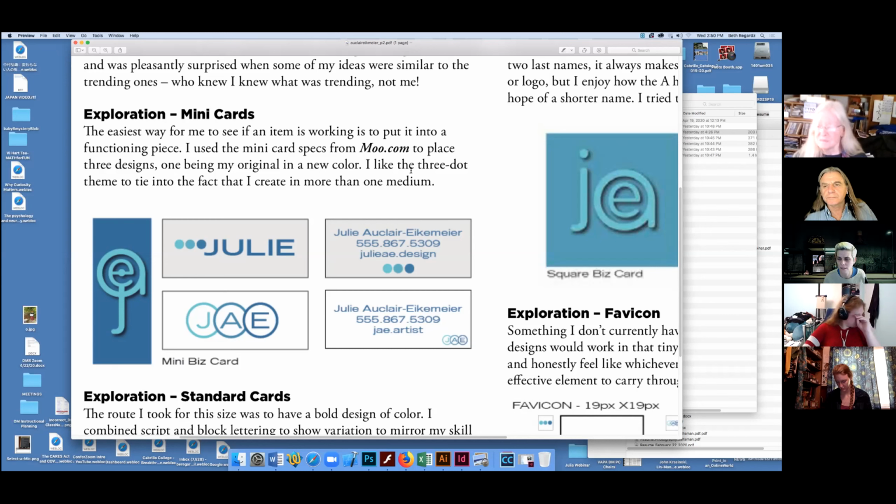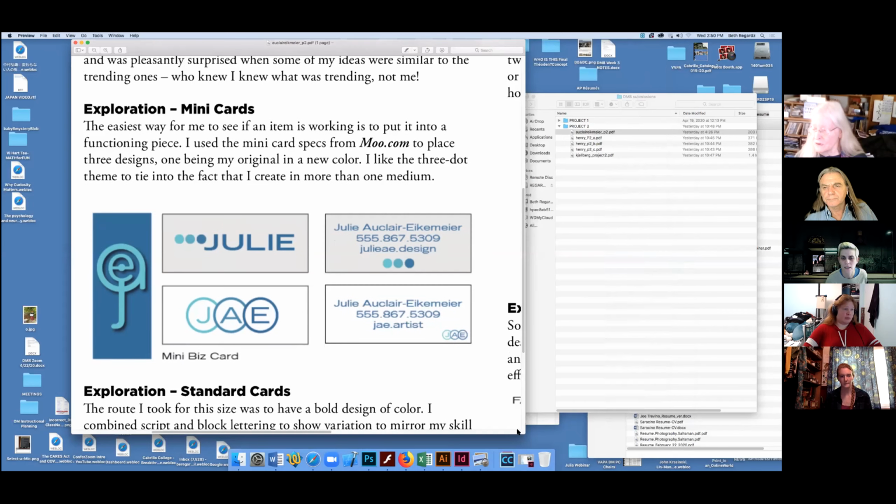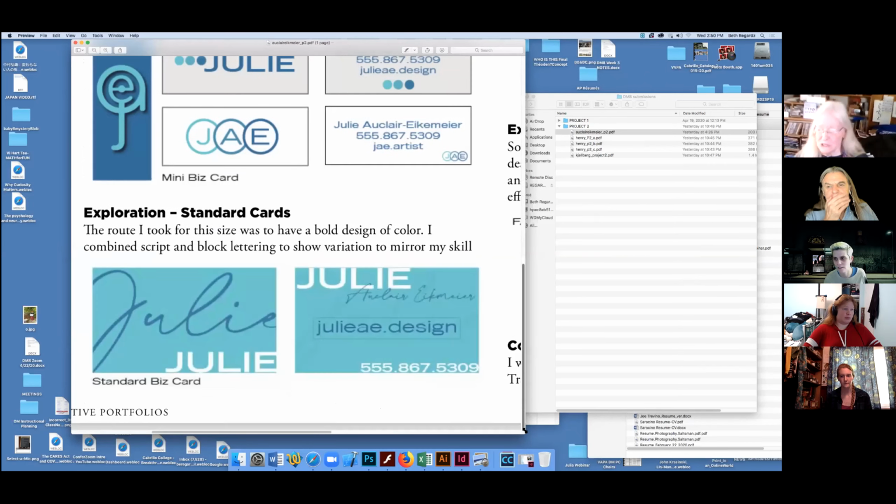I did a square card. Okay, well, I'm going to go through these in kind of sequential order here. So this I do have the traditional card. This is a standard one that you did in the DM5 class.